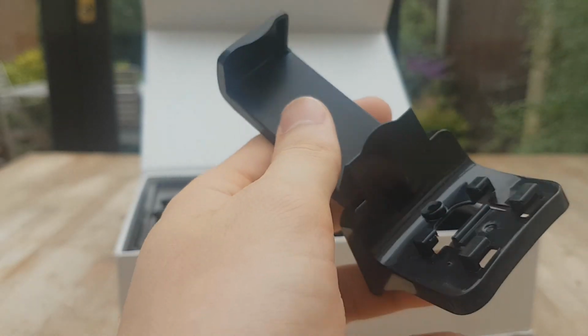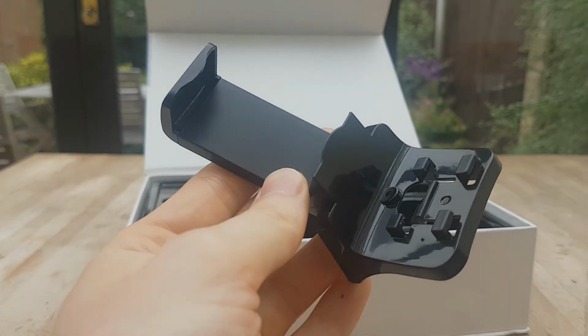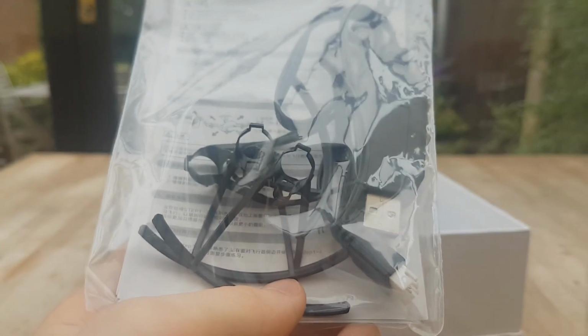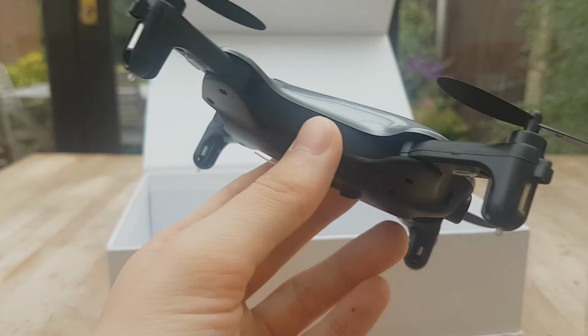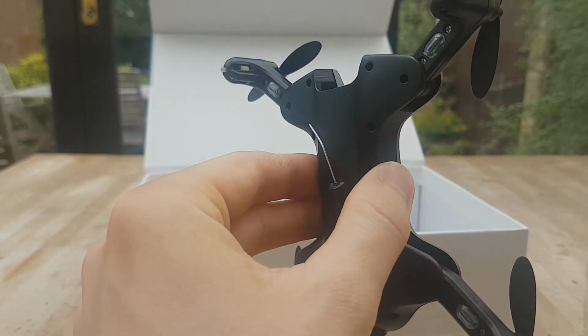The phone holder that comes with the drone is pretty decent. It clips onto the bottom of the controller and it has an adjustable spring. You also of course get some spare props, a screwdriver and also 4 prop guards, your charging cable and a user manual.